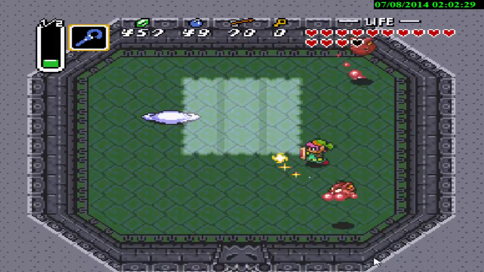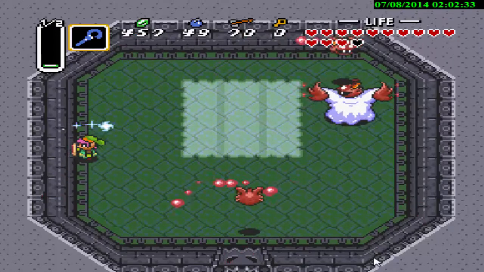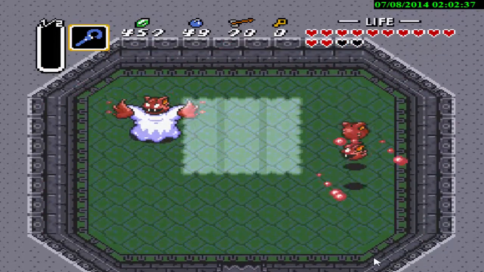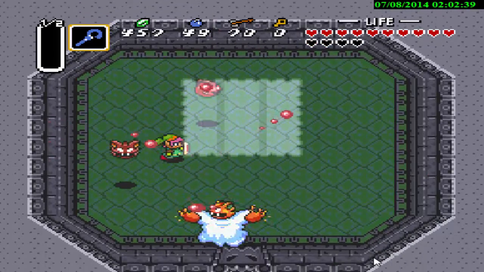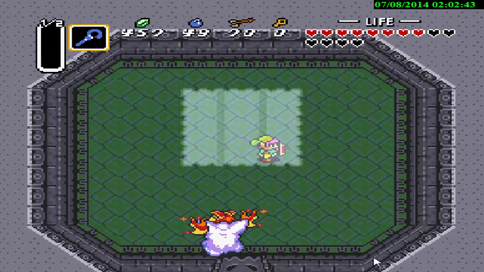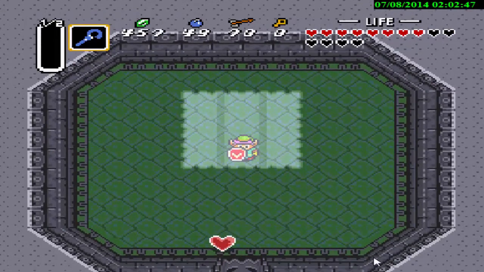So you have to hit her until she disappears 3 times. Fudge. Alright, so I'm on my own. I'm not gonna waste magic yet. There we go. Just like that.